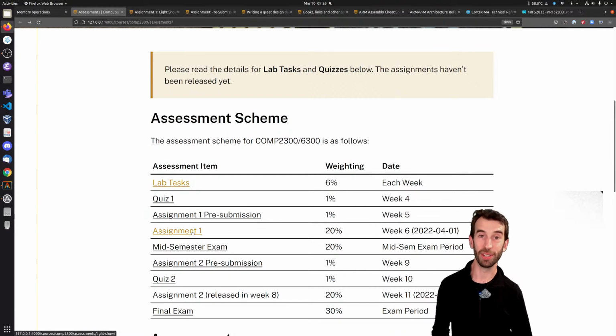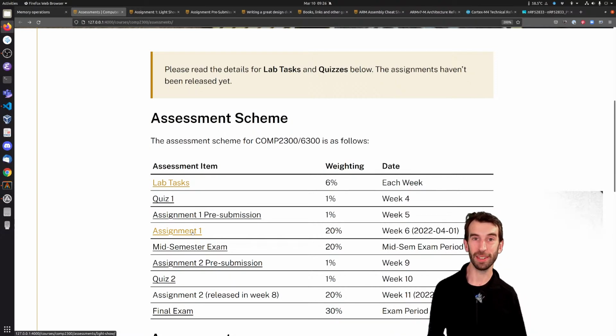And then the pre-submission, where you have to think about your assignment, let that information settle, write down a design proposal. Writing something down is the best way to make sure that the idea is not just a loose, ethereal concept in your brain, but something real. Have someone else read it who you trust, your tutor, and they can give you frank and fearless feedback about whether it's a good idea or not.